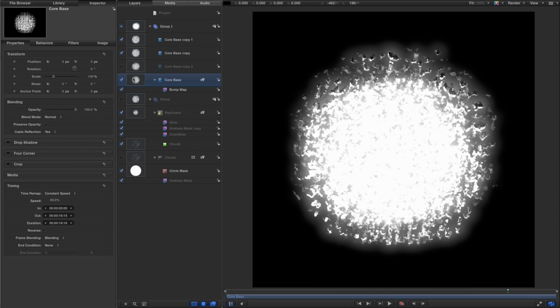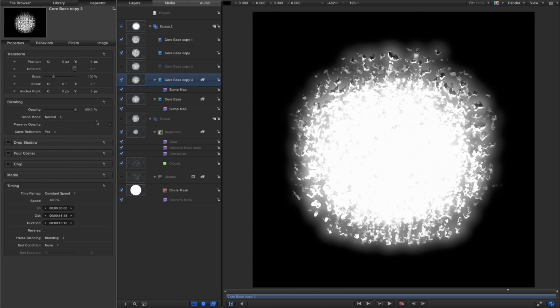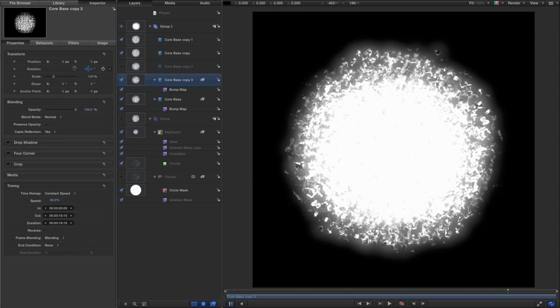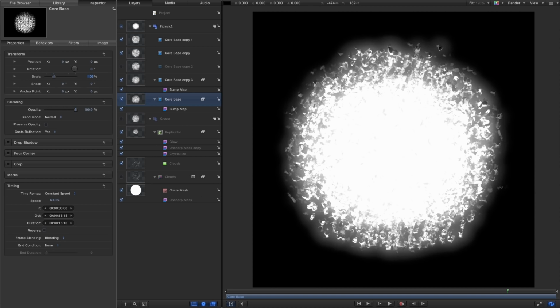So then I'm going to duplicate this layer here, the one that I've just applied the bump map to, right click, duplicate, come into its properties, and let's rotate it. Let's just go for something that we think looks good, maybe something like that. I want to take this first layer here, and I just want to increase the scale of it, so 105, like that, just so it's a little bit larger than the other one. And maybe we can just reduce its opacity a little bit, maybe reduce the opacity of this next one as well. Just don't want everything going too crazy.